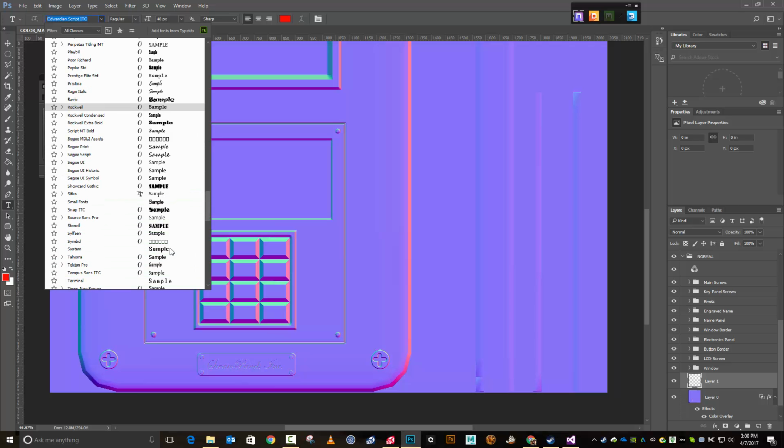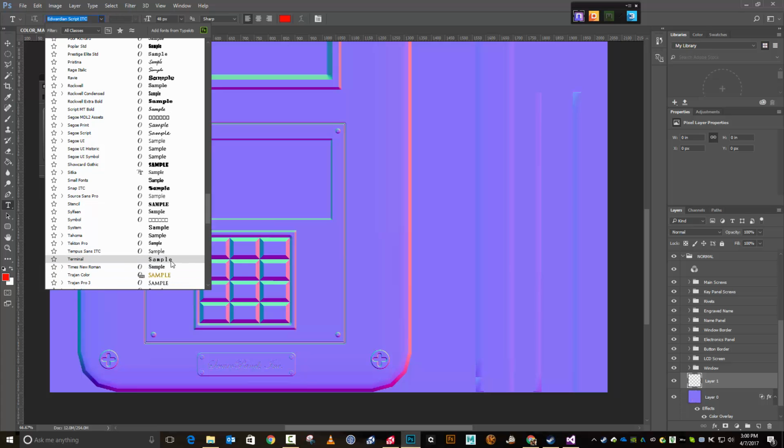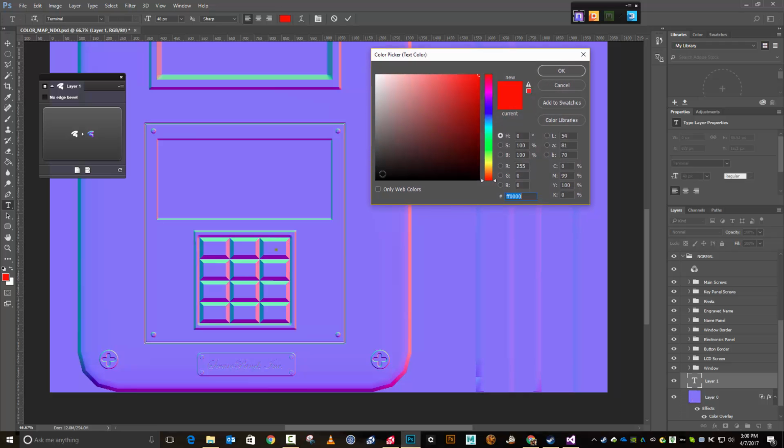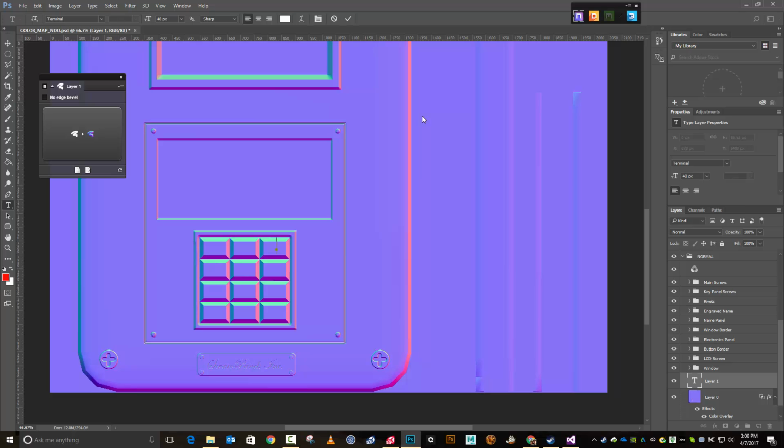I don't even know what I'm looking for, really. I think I'll go with this terminal here. Yeah, I'll go with this terminal right there. Sure, why not? And I'm going to put a number. I'm going to start right here. Go with that one. And I'm going to put a 9 there, but not in red. It's going to be in white. There you go, white. I'm going to put a 9 right there.